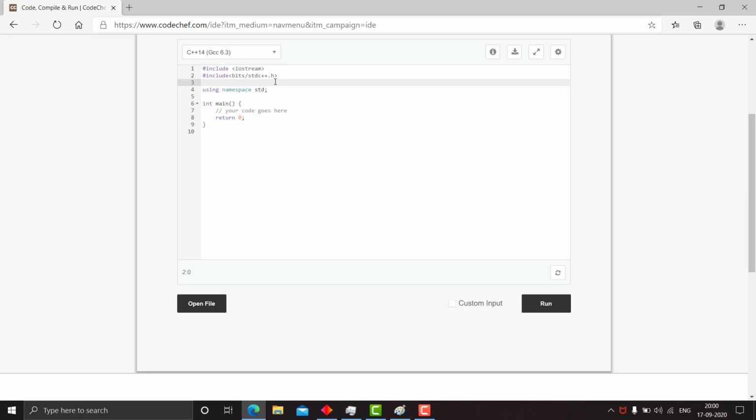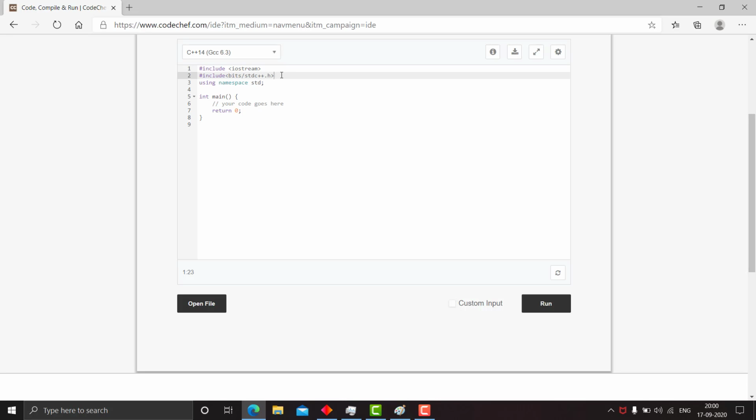Though you can include them individually: suppose you want algorithms, include algorithm; suppose you want vector, include vector; map, include map; set, include set. But it will be better if you use just one header file, bits/stdc++.h, and it will take into account everything.